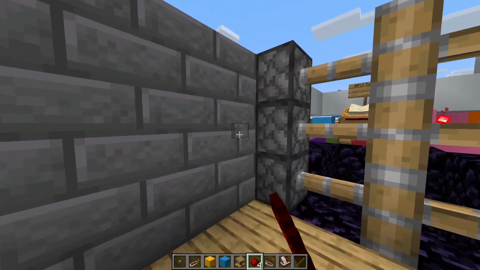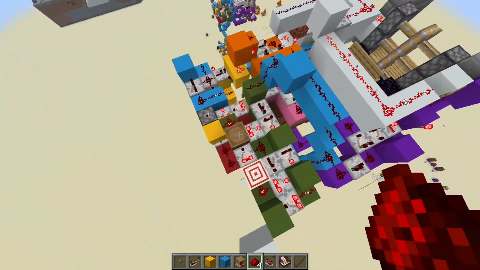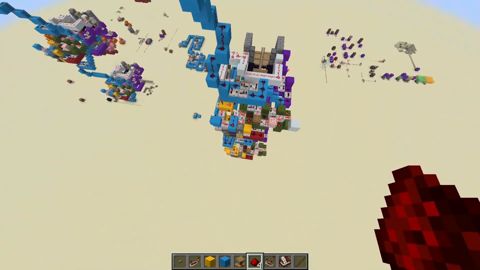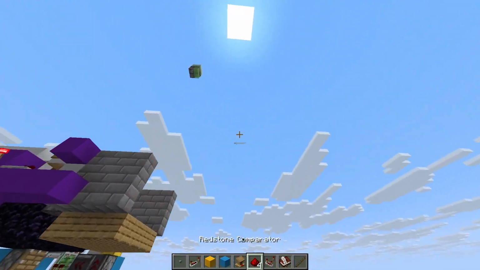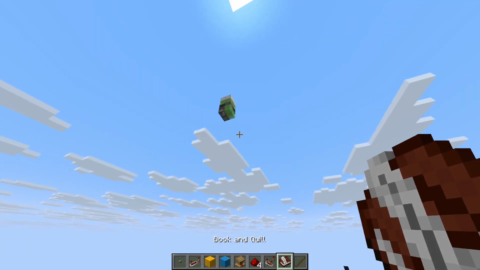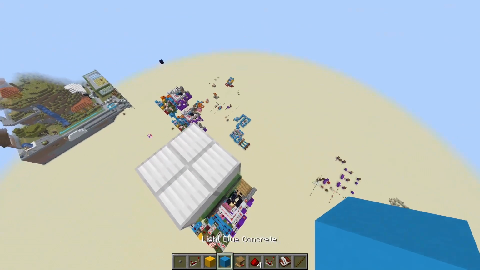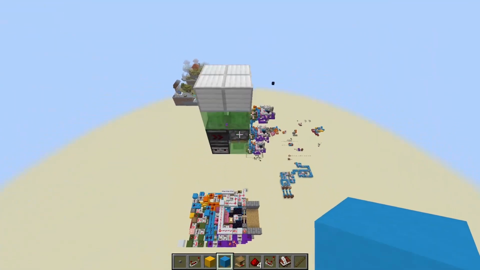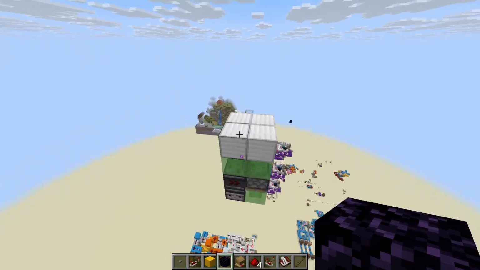Now I have to send it to the third floor. And there should be a third floor everywhere. Nice thing about this is that I can just send the flying machine back down. And everything should work. Where is the obsidian? Here is obsidian.